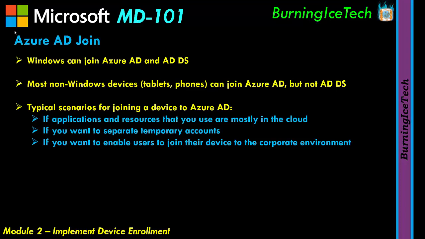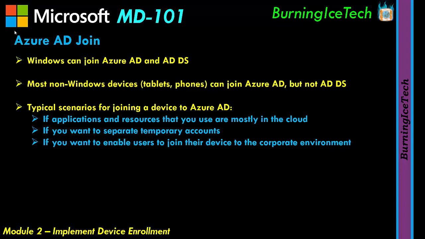This could be to force these people to have a minimum of an 8-character password. If they don't have a password, it's not going to work. If the password's not long enough or not complex enough, it's not going to work. You can, for example, force these people to have encryption on the devices. You can force them to run a certain operating system or a certain version or edition of an operating system. You can force them to be in a certain location, geographically speaking. We normally do that with public IPs, in case you're wondering. So there's a lot of criteria you can specify, T's and C's, if you will.